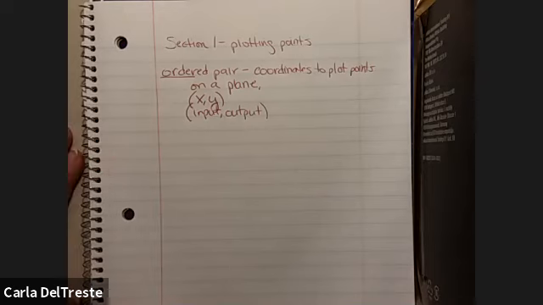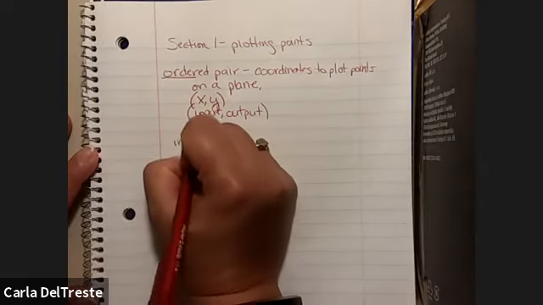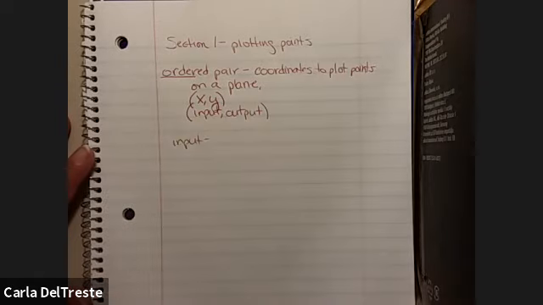I know X and Y is the comfort zone, but X's and Y's are not used in real life very often, okay? Very often you're going to have input and output using different types of letters to stand for what they actually are. So I would much rather you understand the concept of input and output. So let's go a little bit deeper into that. We have to define what input means and what output means.